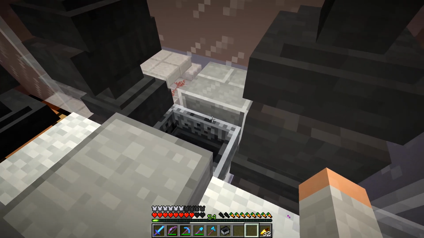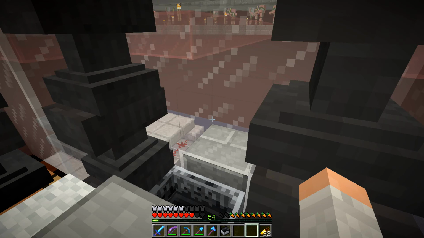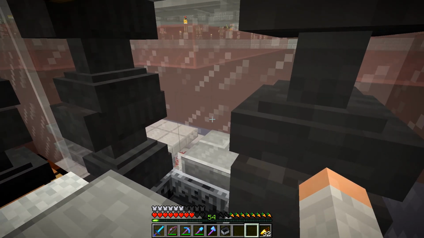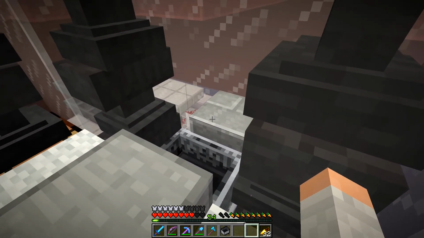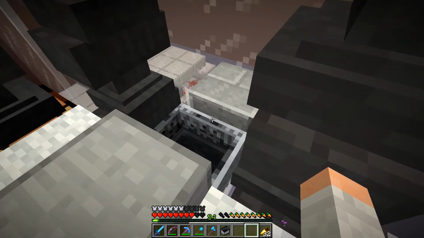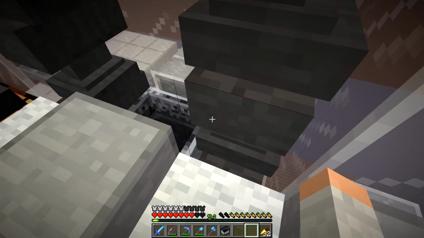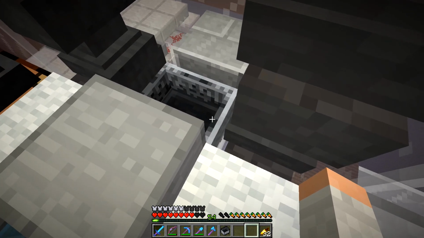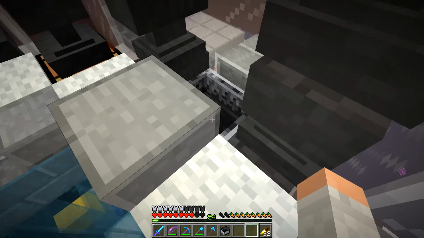One of the problems that Il Mango's farm has is that it's all glass, and I've had this happen on villager farms too, where villagers kind of go through glass when you're changing from one chunk into another, or loading and unloading chunks. It'll do some weird things with villagers and entities and glass. The carts were sort of transporting themselves through the glass, and I was finding them littered down below. So I changed out all the glass blocks adjacent to these 42 carts so that they can't go through them anymore, and they've got solid blocks.